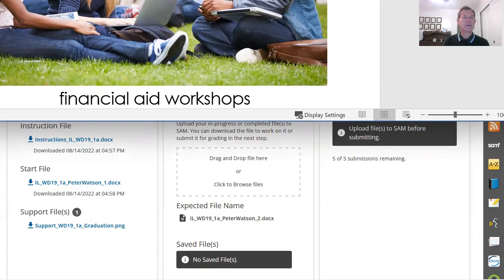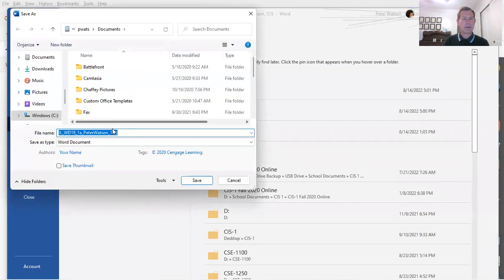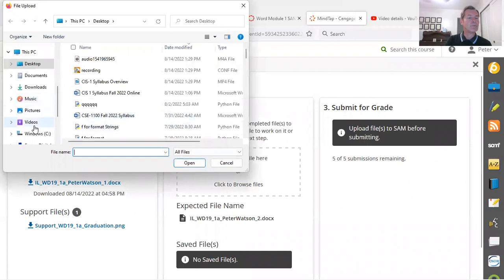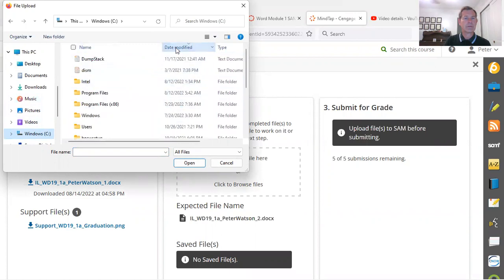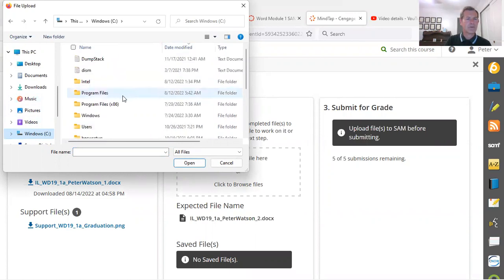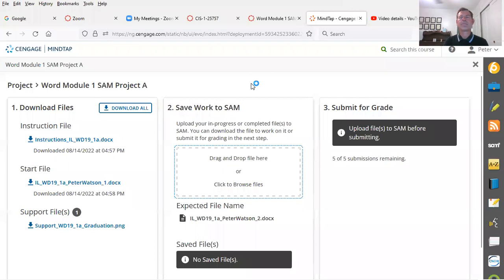The way I find that out is I just click on Save As again, and I click This PC, and it saved it to Windows C. So that's where it saved it. In order to find it, I have to go to Windows and then I should be able to find it. Oh, it's not there. Oh, did it go into my documents? I don't know where it went. Cancel. Let's do that again.